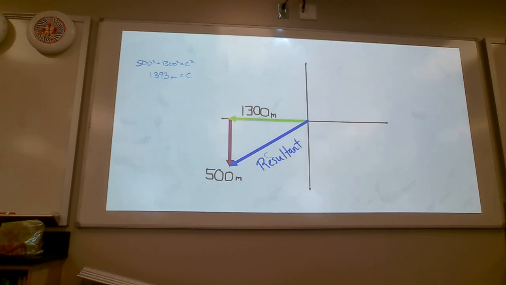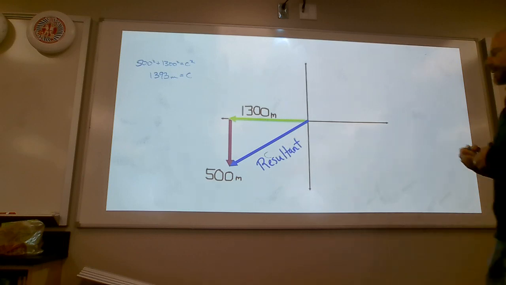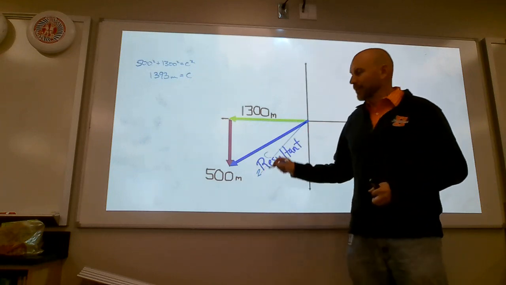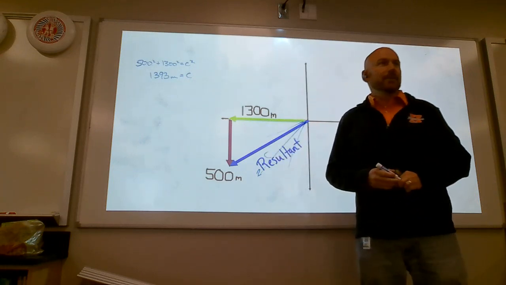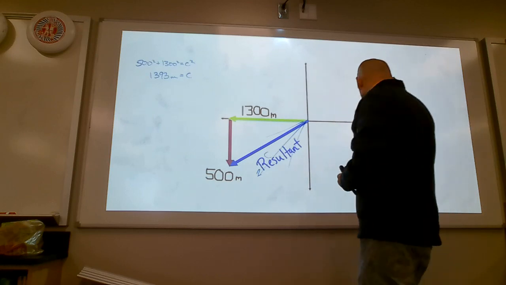Okay. Now, displacement is a vector. We're finding the resultant vector. A vector communicates two things. What are those two things? Magnitude and direction. Okay. We found the magnitude. It's 1,393 meters. But what about the direction? If I said southwest, that's not false, but it's not very accurate because southwest could also mean that, or this, or that. So I've got to make it more specific.